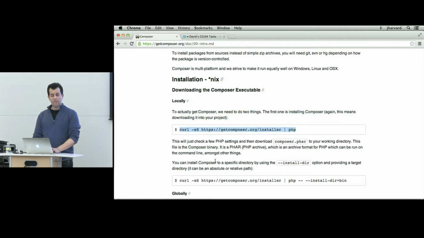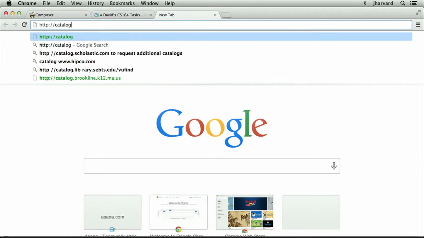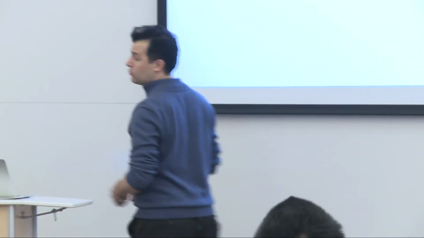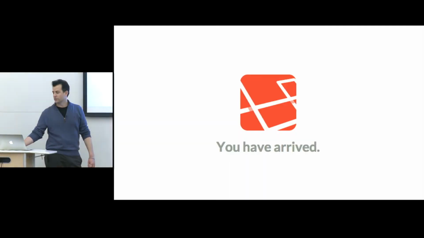And now on my Mac, using any browser I want, http://catalog, and I see the same thing. Now I don't even have to bother going back into Fedora, which you might not like to do anyway. So now I'm back on my own computer using really the appliance as just a web server. All right, so here's just a quick recap of some of the file permissions we might want to change, and I cut some corners since things like the favicon aren't all that interesting for now.